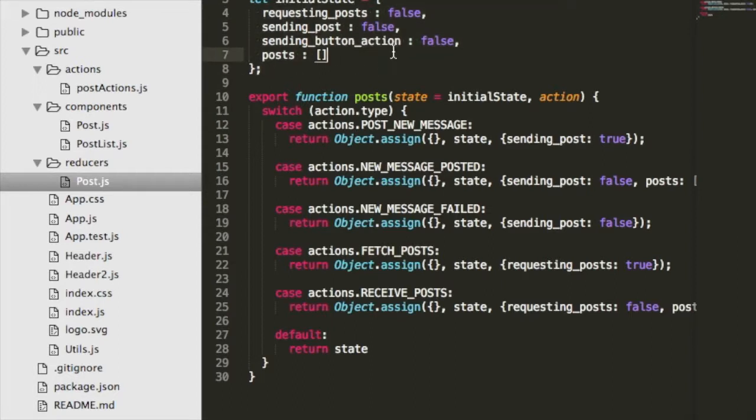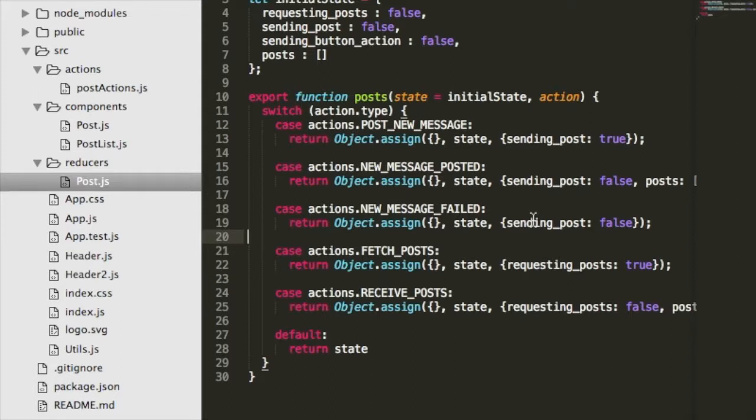Now let us start from the initial state. This is my initial state. Your initial state, listen, this is very important. So many fellows always fail this part, and I don't know why. Sometimes they will have the initial state be an array, and they will end up returning an object, which is not good. Your initial state must be a complete mirror of how you want your final state to look like. The default value must be a zero value of the kind of data type you want it to hold.